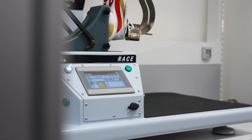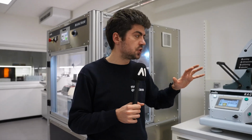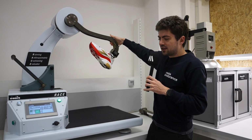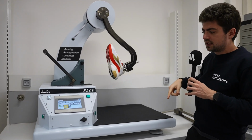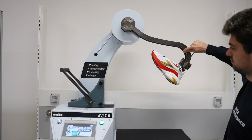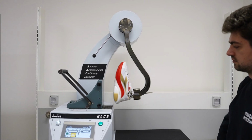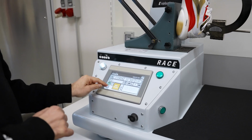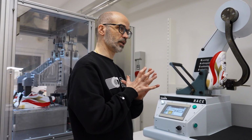And then here we have the race machine, also bespoke for Diadora. This machine is measuring the bounce of a shoe. It has a pendulum, which is measuring an angle of departure at 54 degrees. And then if I let it go, it will bounce back. And the second angle that is measured is the angle at which the shoe returns. If it's like 40 degrees, 40 on 54 is like 70%, 75% of energy return. If it went to 54 degrees back, that would be 100% of energy return, which obviously is not possible. These are two very nice machines here. It's a lovely playground for anyone who's a bit geeky about shoes.